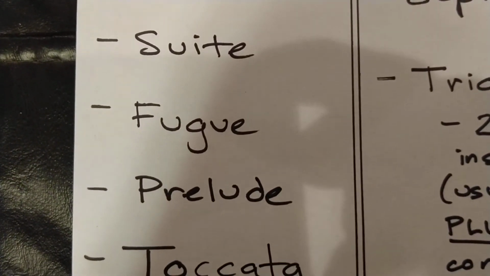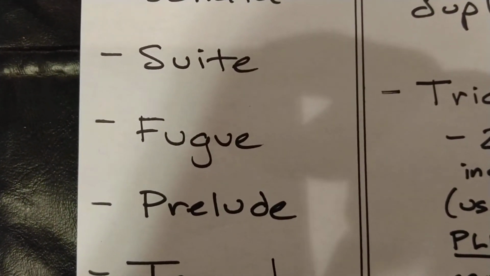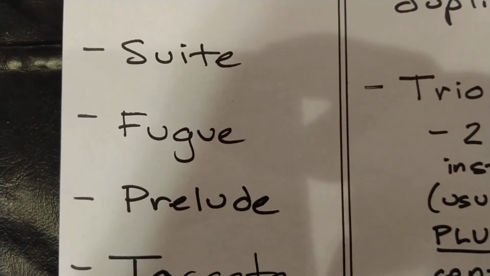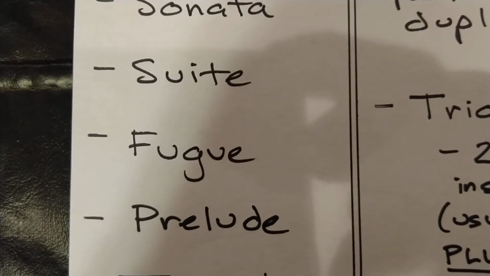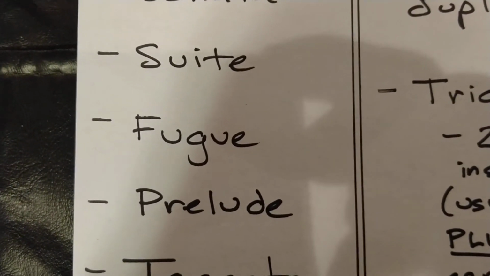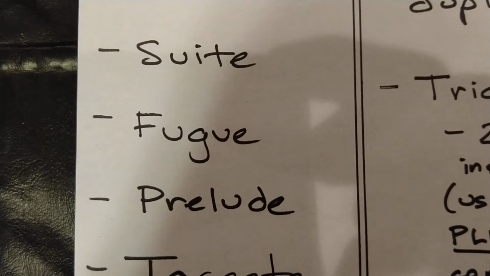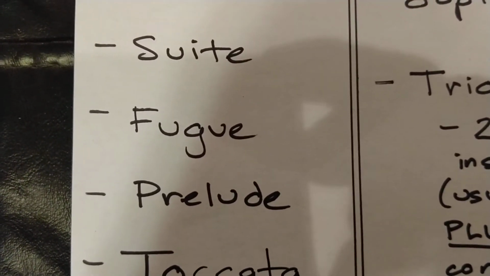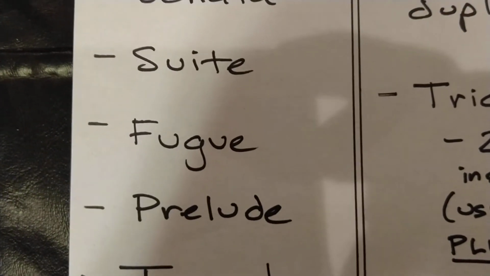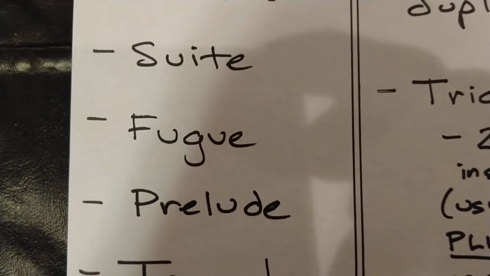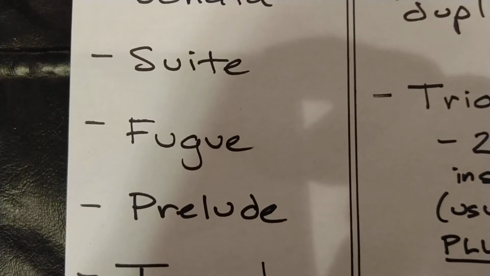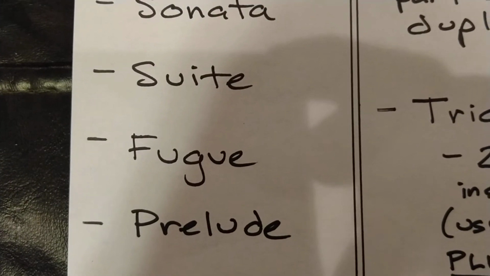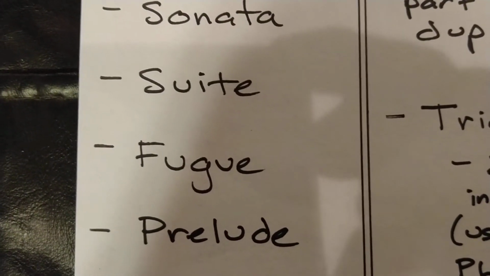It is not possible to sing a fugue all by yourself, because the key thing to know about a fugue, the definition of a fugue, is a polyphonic composition which is based on one main theme called the subject. The subject is the main melody of the fugue, but the fugue is, by its very nature, polyphonic. So in order to perform one of these things, you either have to be playing a solo instrument that is capable of playing more than one note at a time, or you have to have multiple performers.